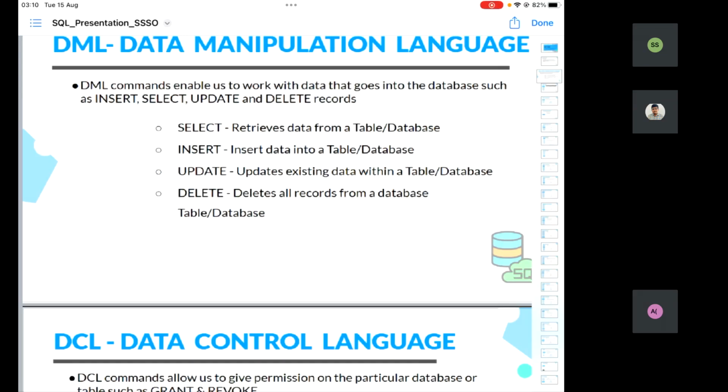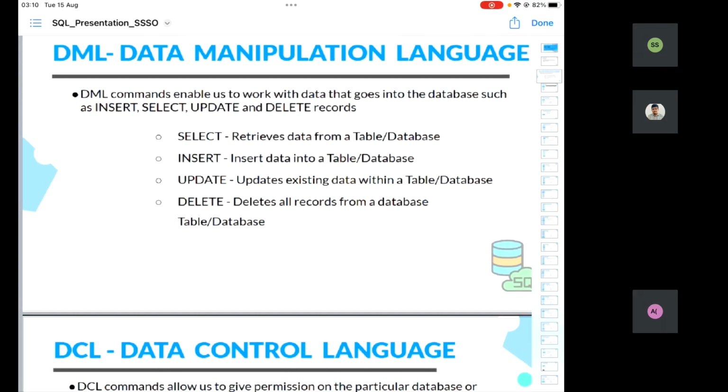And then delete, you can just delete the records. The same classification tells what exactly data manipulation is: you can select, insert, update, or delete. All of these are used for this kind of work.